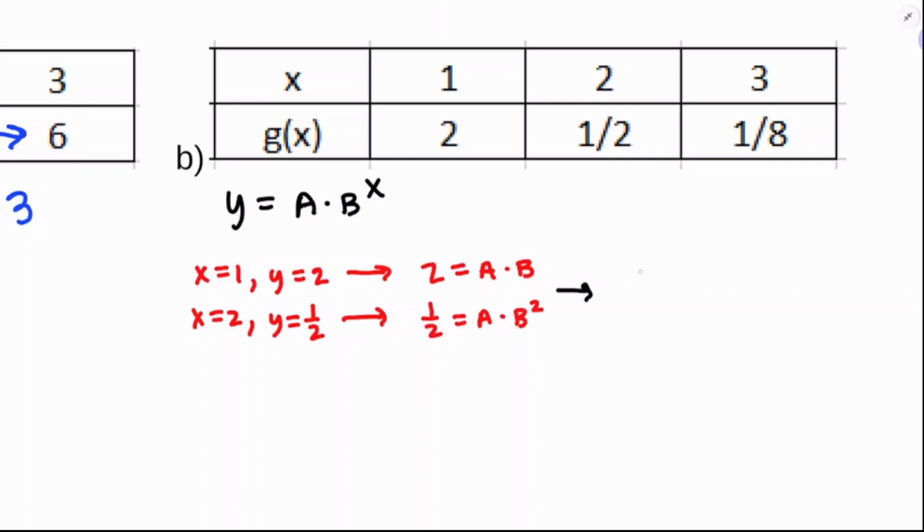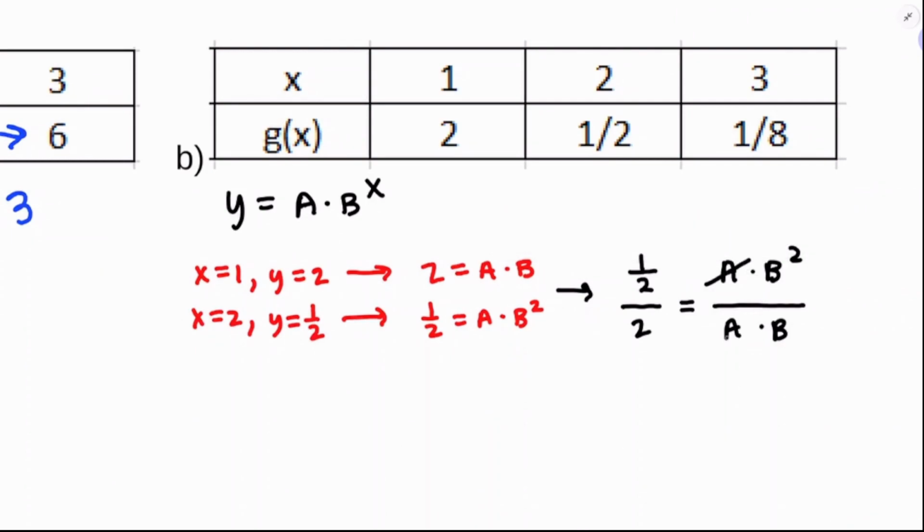So 1/2 is equal to a times b squared. If 2 is equal to a times b, then I can divide both sides by the two things that are equal. So divide by 2 and divide by a times b. It is provided that we're not dividing both sides by 0, which we clearly are not. I might move the equality down over here, but that's what we're doing: dividing one equation by another. Just a different way of solving a system.